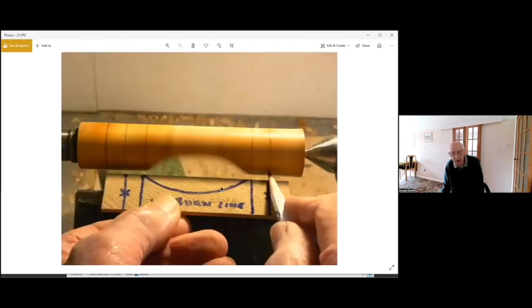I've now got it turned. I've now taken it back off. I've now put it back between centers, and I'm marking up my burn line. That's the burn line of between the lid and the body. That's the burn line, and this is my parting off line.